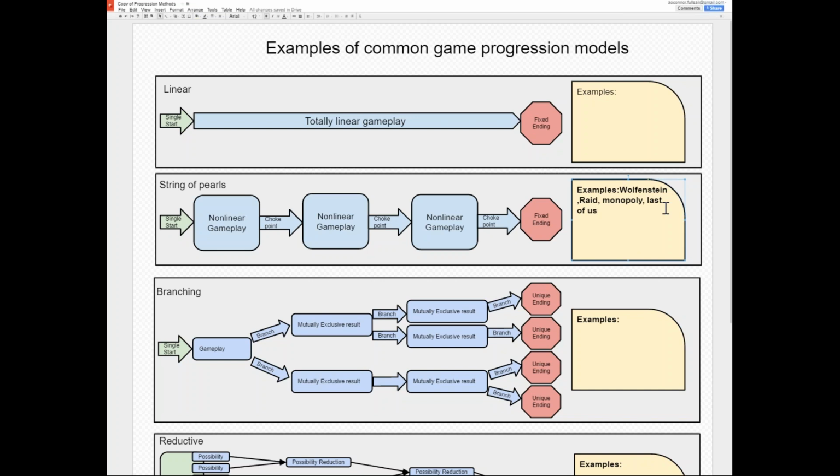most story mode, campaign mode type games that have levels that you sequentially go through fit into String of Pearls, right? So like Halo, right? The first level is non-linear, however you want to play through it, and you get to the end, you see that cutscene of that level. You get to the next level, you can do it however you want, but there's still that choke point you get to. So a lot of these shooter games or third-person adventure games that have levels or chapters will all fit into String of Pearls.